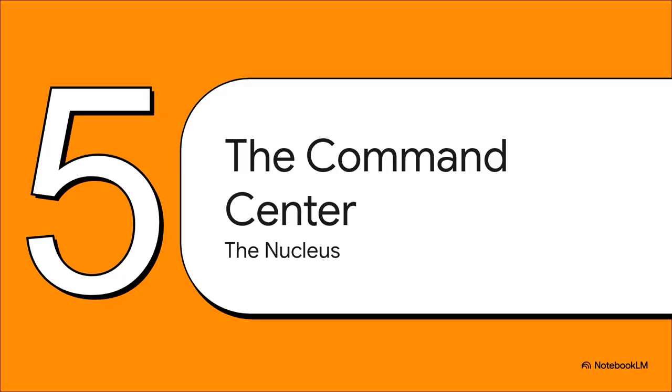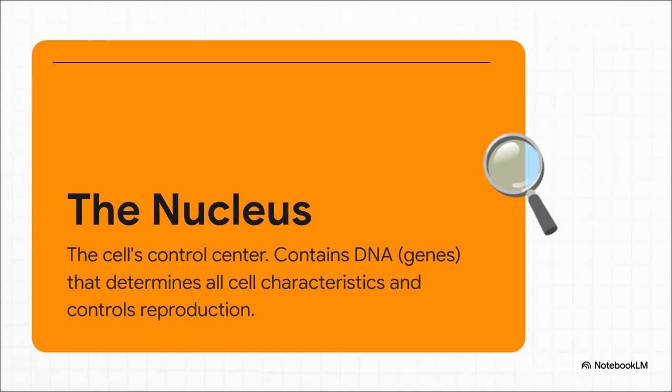Okay, we've arrived at our final, and you could argue, most critical stop on our tour. We're heading into City Hall, the central command center where every major decision is handed down. We're talking about the nucleus. Let's be clear. The nucleus is the absolute boss. It doesn't just store the blueprints, it actively runs the whole show. Inside, you'll find the DNA, the master genetic code. These genes dictate the identity of every single protein the cell will ever make. And by doing that, they control everything: its shape, its job, and when and if it reproduces.